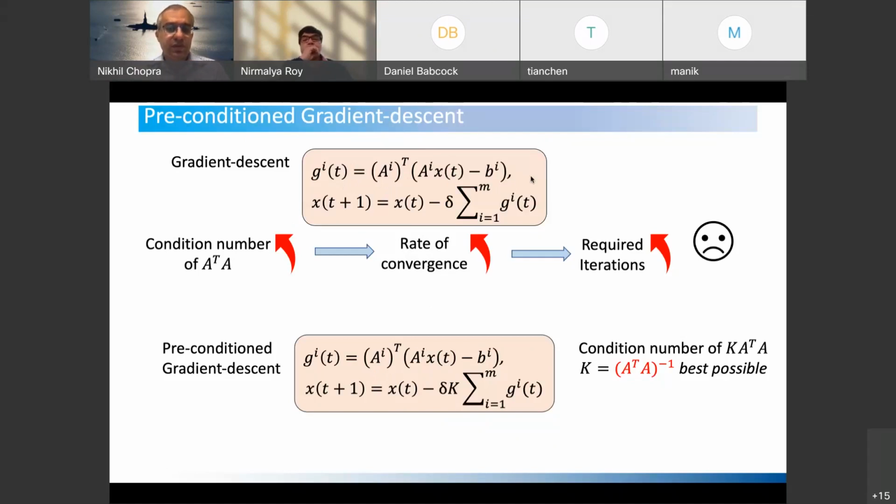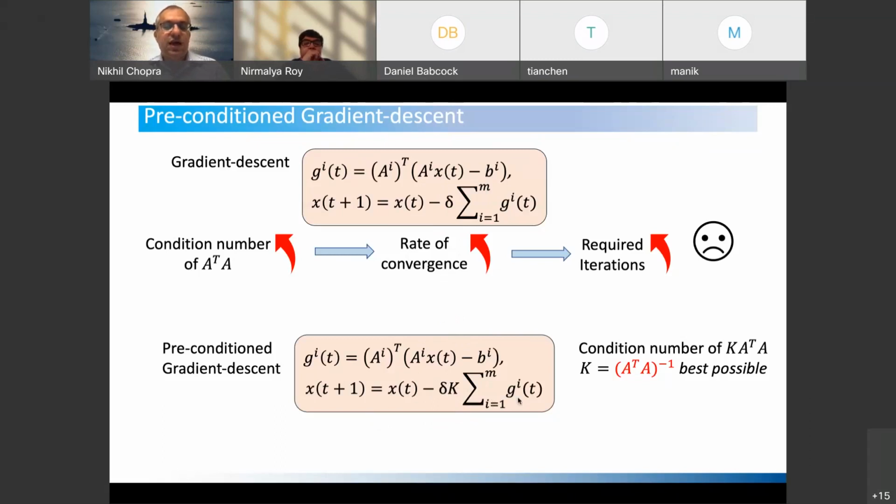So what we are trying to do here is, instead of what you're seeing on the top, which is the vanilla gradient descent, we are multiplying this by a matrix K that is popping up in the expression below, which says delta K times a summation of these various gradients across different agents.